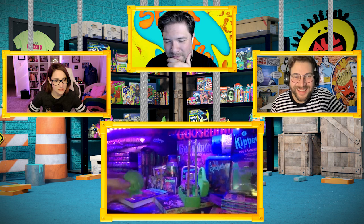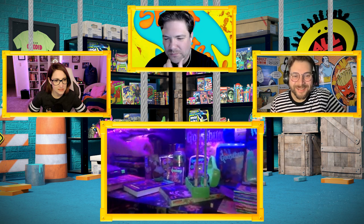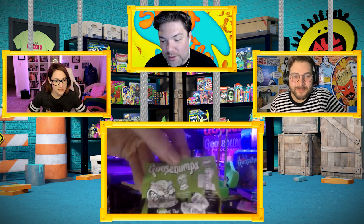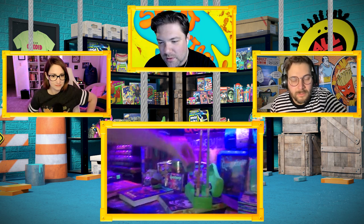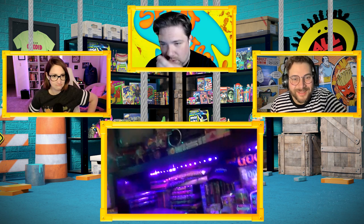Crazy little guy. And what's cool about that, and talk about things that get lost over time, this is the Taco Bell paper. Oh, dude. Oh, wow. That comes with it. Yeah, that shows all the other Taco Bell toys to collect. Yep, exactly. So I was really glad that that was with it. I actually have two of them here. What's really cool about that is I had one of these when I was a kid. So it's really cool to be able to get something back that you had when you were a kid.